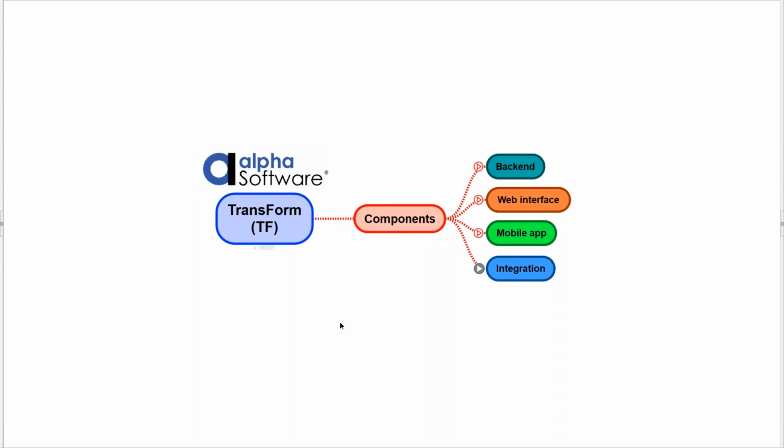As Dave said, due to the audience today, we'll start with a short overview of TransForm as a platform and as a solution, and then we'll dive into the application sample and some more details there. And obviously, there's a Q&A at the end, so anything you need clarified, we'll be here to try to help to answer.